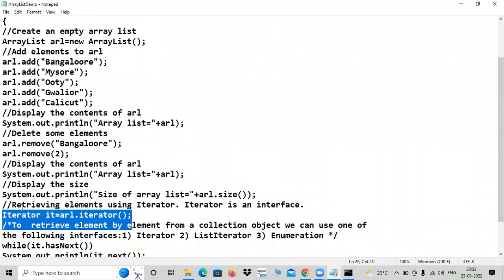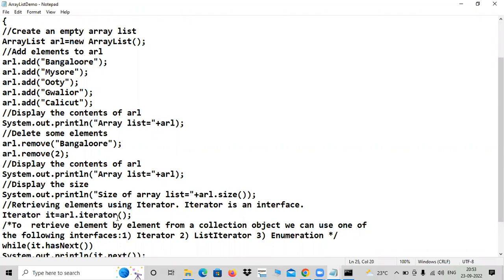This is important. If you have a close look, observe the left hand side and right hand side. It looks something odd, is it not? See here, what is there? Small i. See what is there? Capital I. So what is the difference? Wrapper class and primitive data type. This is a method. Iterator is a method.